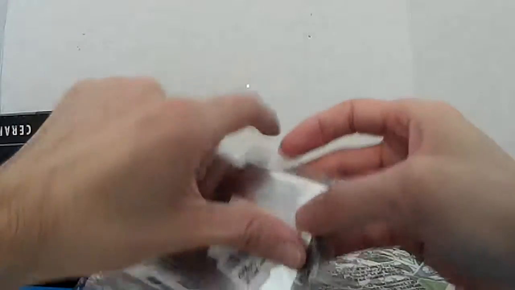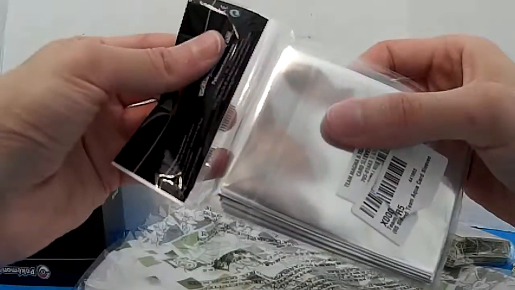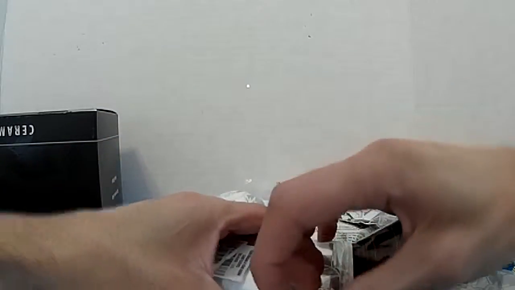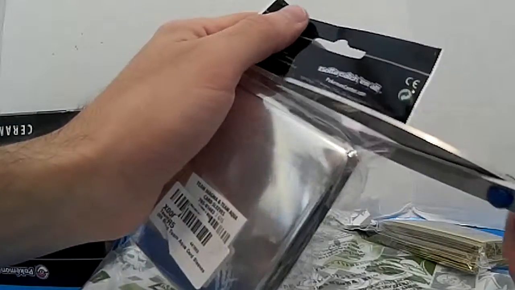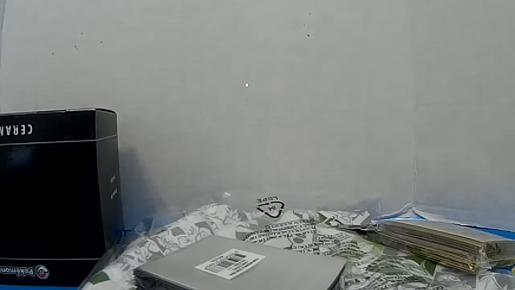Oh wait, that's not the opening area. What the heck? So right here. That's weird. This can open pretty easily. I like to keep them in these bags until I use them all. But apparently this thing does not want to do that. Come on, open up. Oh wait, I get it. This is a bag in a bag. Bag in the bag.